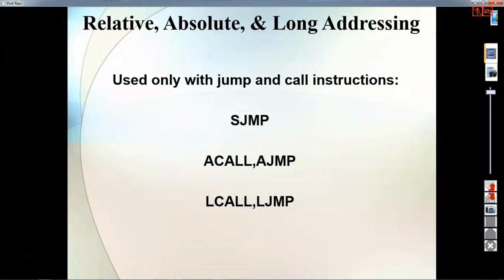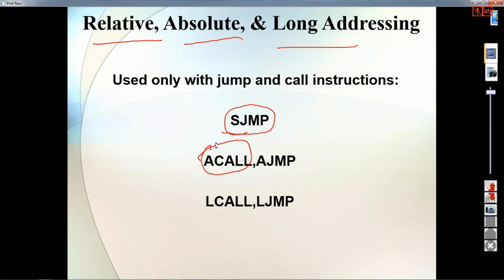Now if you try to see relative, absolute and long addressing modes, SJMP is a short jump, ACALL is calling a subroutine somewhere in the memory, and there are AJMP, LJMP long jump, and LCALL long call.